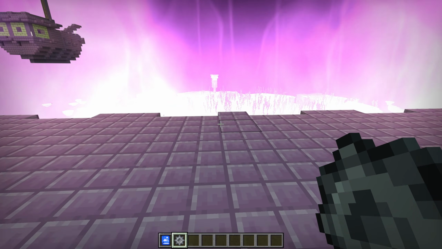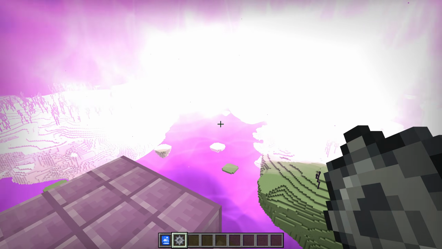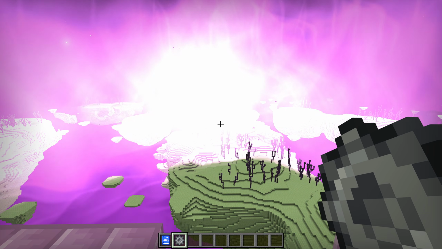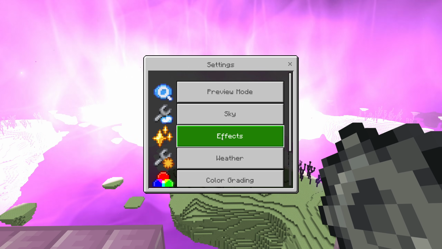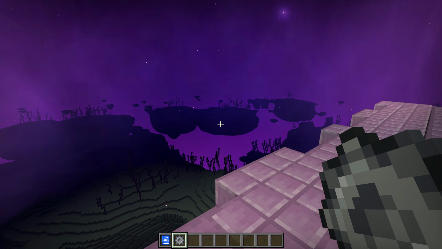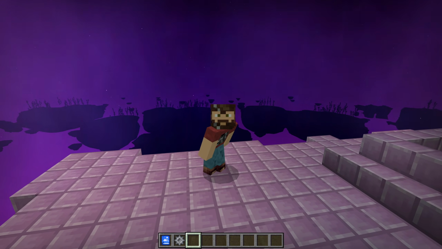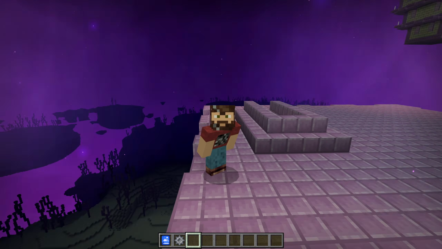If you're doing it specifically with high render distance, let me look for end cities in the distance. It does kind of hurt a little bit to do that, but for their intended effect here, by turning on the immersive fog rendering, it looks absolutely amazing. I do like it quite a bit. And I was just talking to the head of Overworld Studios.